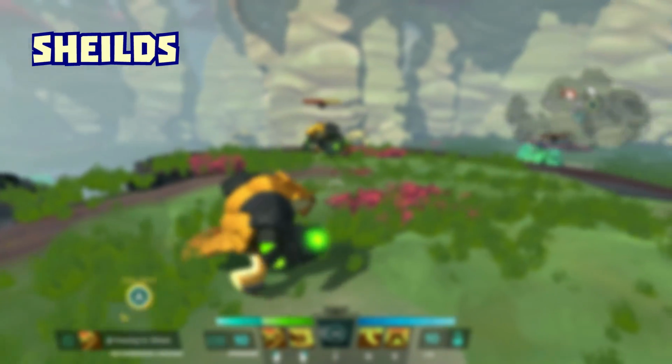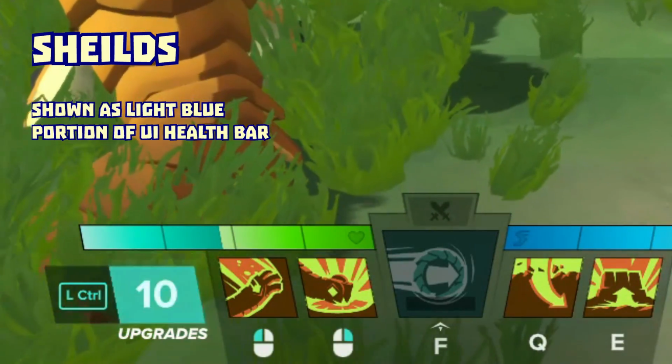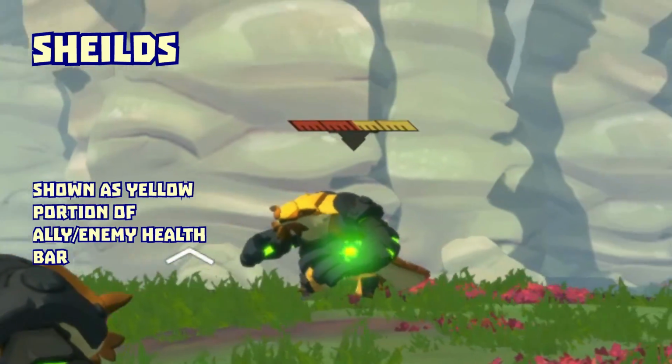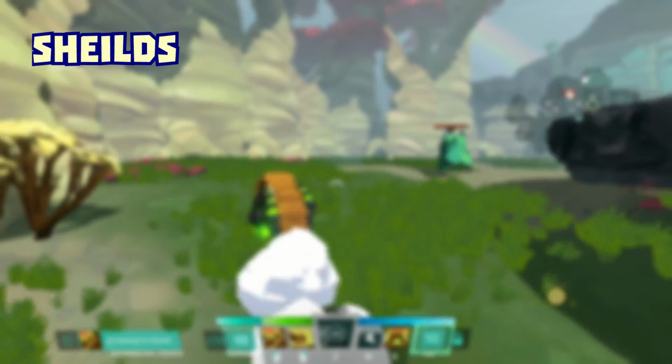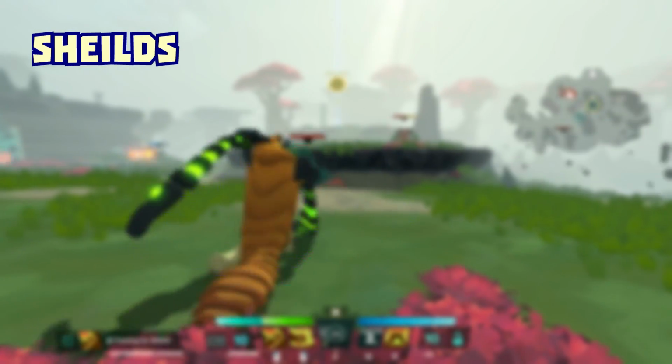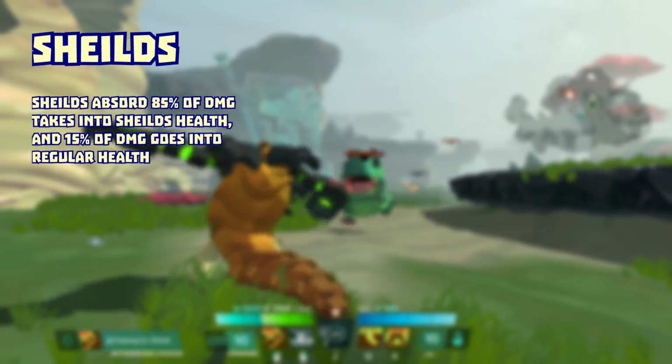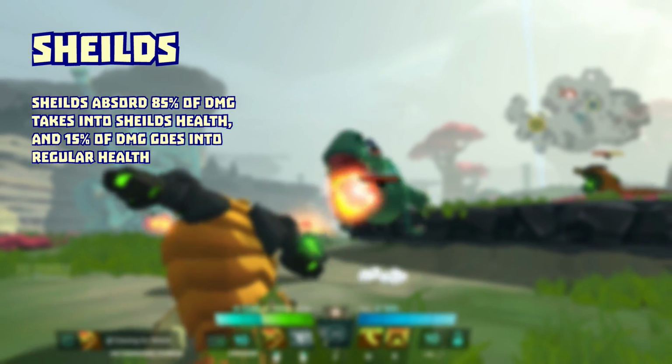Additionally, we have shields. Shields are shown as a light blue portion of your UI HP bar, and for allies and enemies it's shown as a yellow part of their HP bar. Shields are kind of bizarre though, because they absorb 85% of the damage taken into the shield, and 15% of the damage taken goes into your HP.